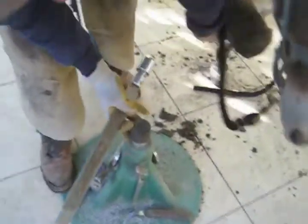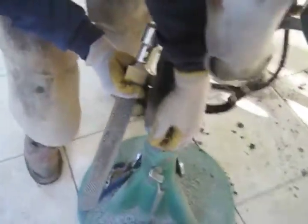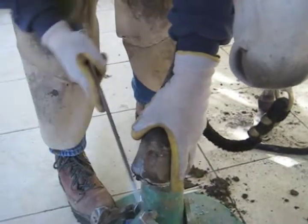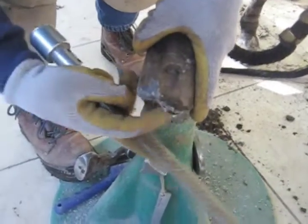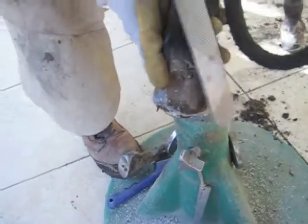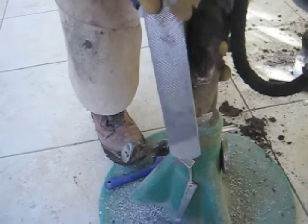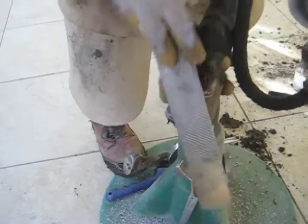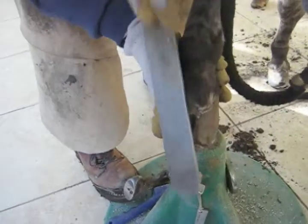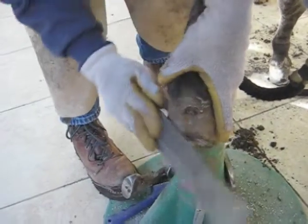Now, what are you going to do about this hoof that already has the hole opened up? We are going to visualize what we want the hoof to look like ultimately, as in when it's all grown out and it's beautiful again. And we work toward that goal. You can see all of this toe that wasn't connected. Underneath here, all of this yucky stuff, that's lamellar wedge. So, as long as this toe is up and out of the way, he can break over. He's not putting pressure on that toe and continuing to rip this hoof wall up, causing that sort of elf shoe looking. It does look like an elf shoe.